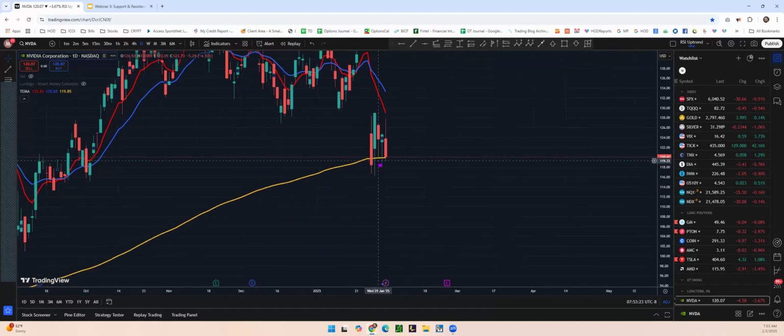Literally, we're resting. We're testing it over and over again. So we have a little bit of buying pressure happening right here. People are coming here. We've got to make sure it closes above. This candle closed below. The rest, four days, have closed above. We really need to hold this area. If we cannot, at 120, then we're going to break below. And every time a stock is below the 200-day moving average, it's not bullish. You never want to enter a position in a stock that's below the 200-day moving average. This is a textbook rule.